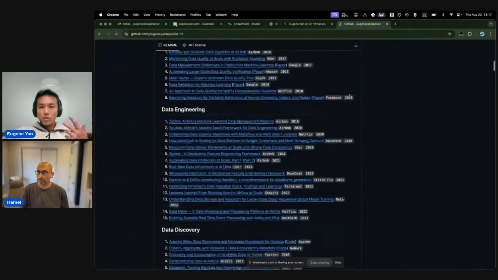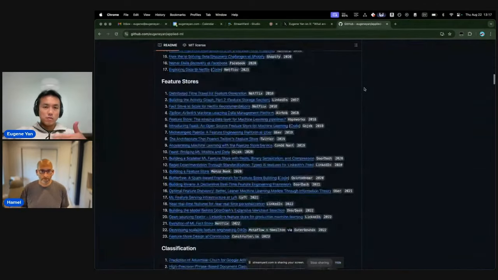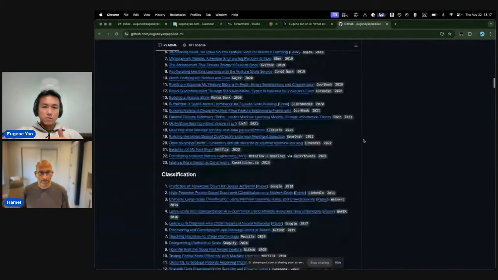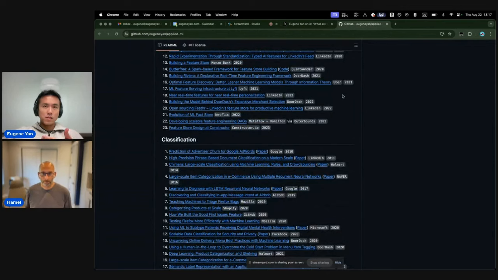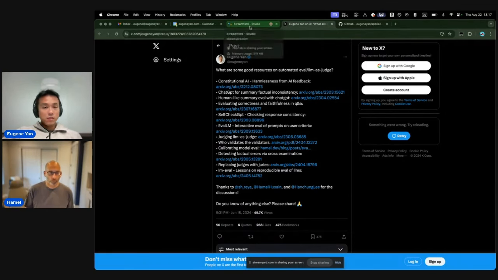I have this repo. It's all about papers or technical articles, but from the industry perspective. So all of these have companies next to them, so we know that they have done it in production and it works. I've tried to do the same thing. But the thing is, because LLM evaluators are so new, there's very little people talking about it right now, especially in production. So what I tend to do is read these papers. So is it useful? It's extremely useful.